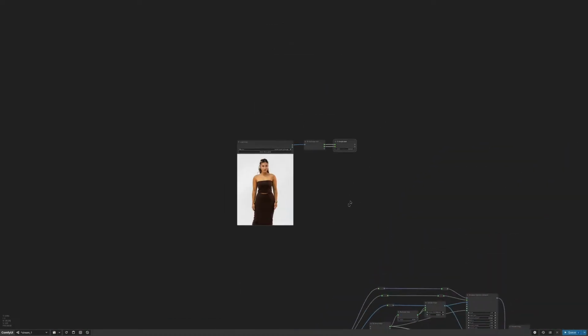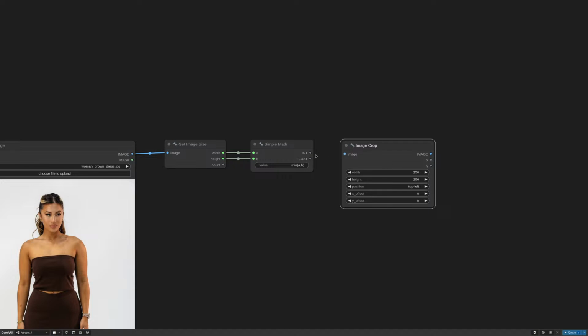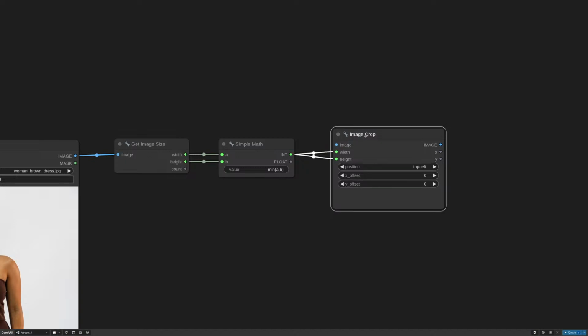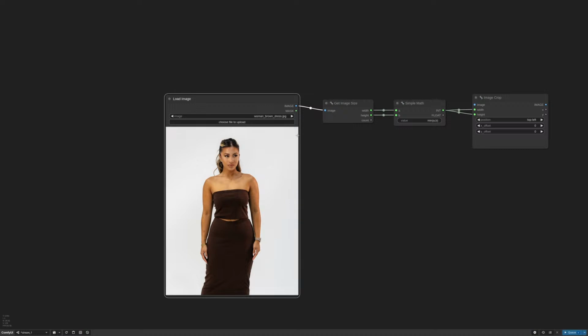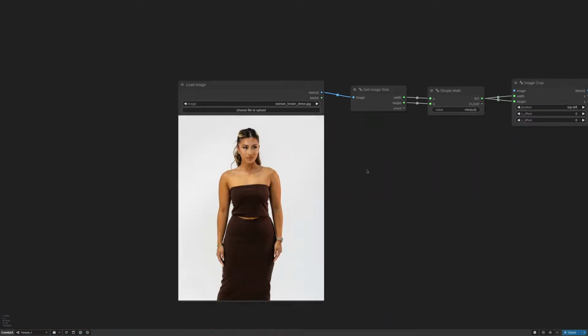Then I do an image crop, right? Image crop. You can use again the one in the essentials. I convert width and height to an input and connect the integer number to both. So if this image is 512 by 768, the output will be 512. So I set a square crop area of 512 by 512. I set the position to be top left, so I get a square over here.